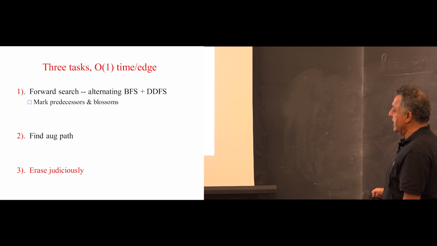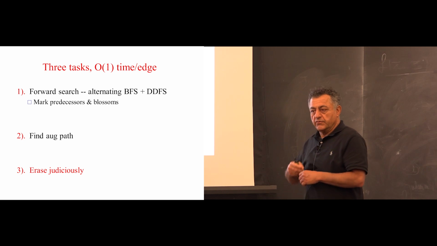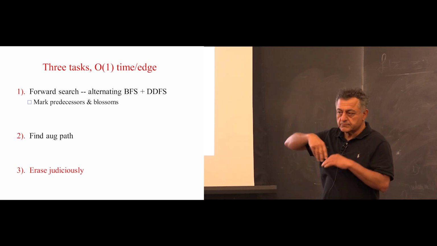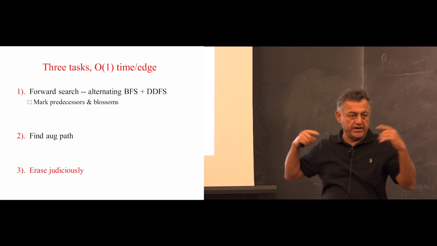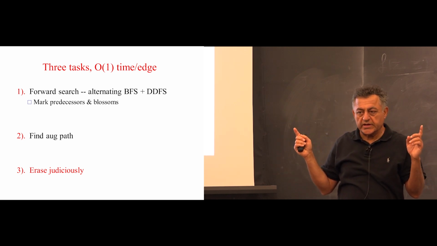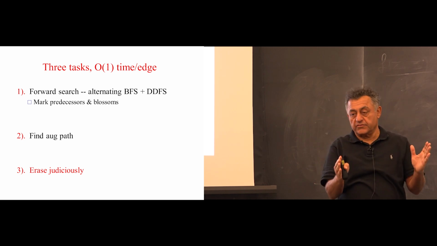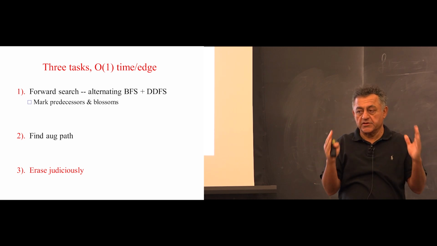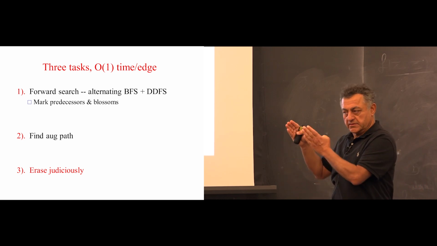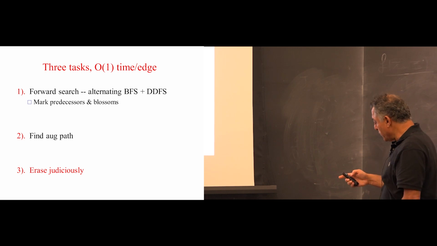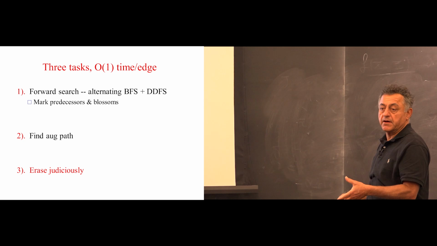And then once we find an augmenting path, we erase it. We erase all vertices recursively which don't have any predecessors, so that the picture is left as it was when we found the first augmenting path. So everything should be intact, so that we can find the second path and the third path and so on. But what does that mean, that the picture is as intact as when we found the first path?